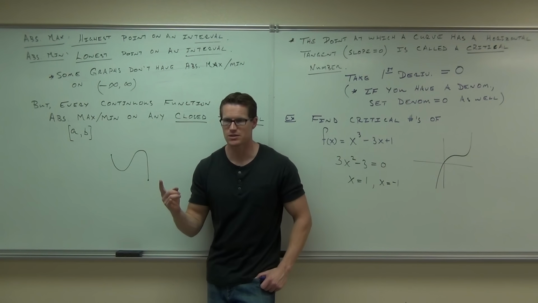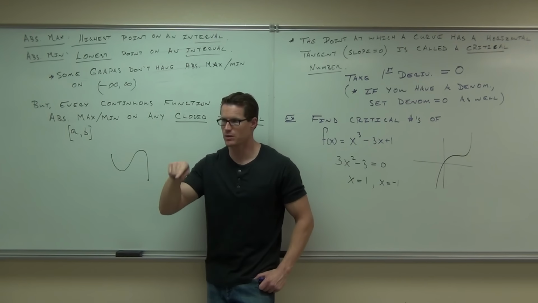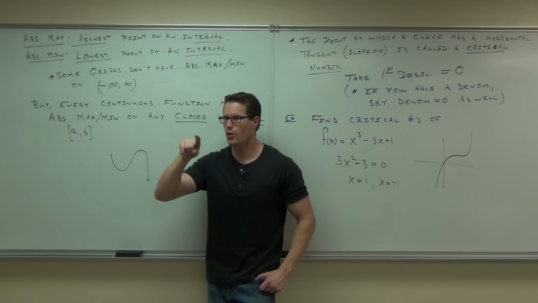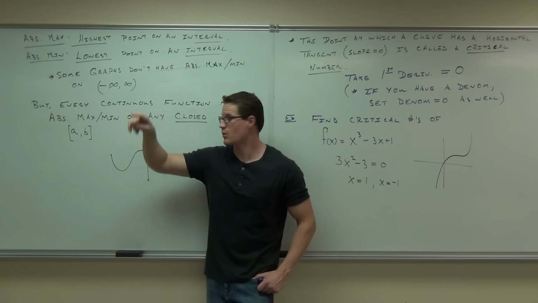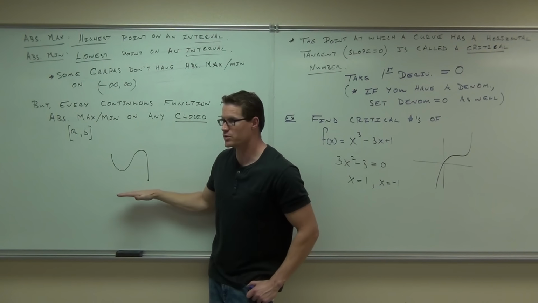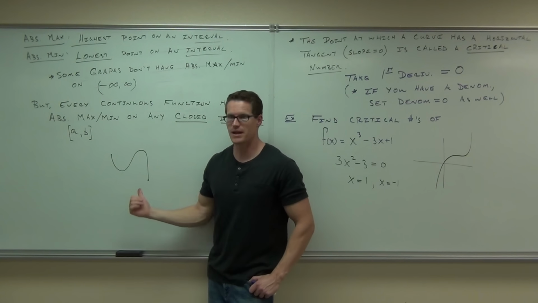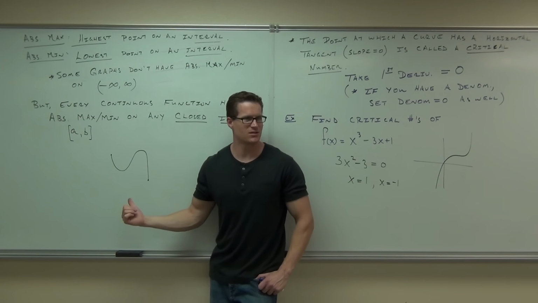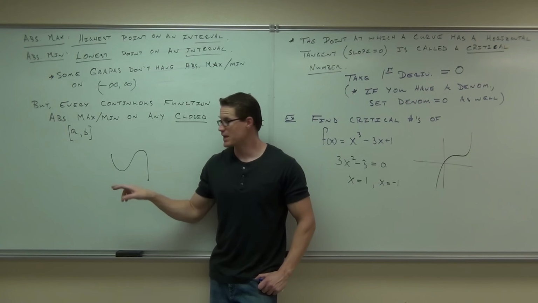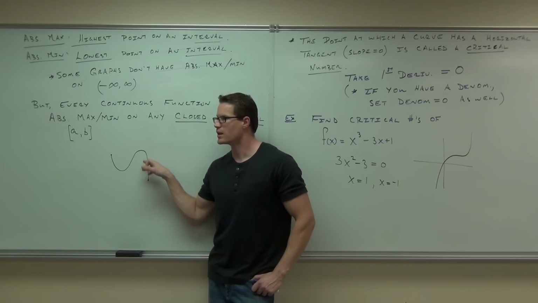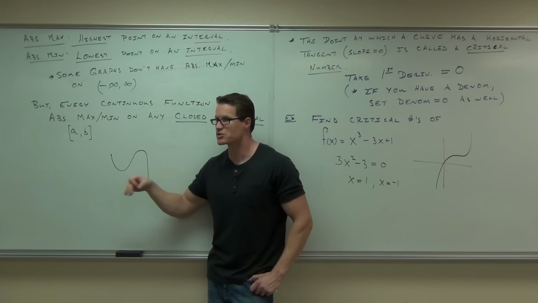There's only two cases. It's either switching from going up to going down, that gives us a low point or a high point, or it's at the end where I would continue to go up, but I just chop it off and say, no, you stop there. And then it has to occur there. Does that make sense to you? So it's either got to be at an end point or at a relative max or min. That means a critical number.